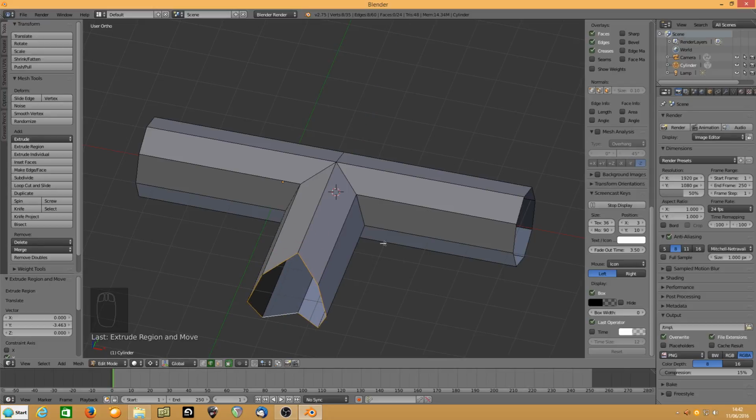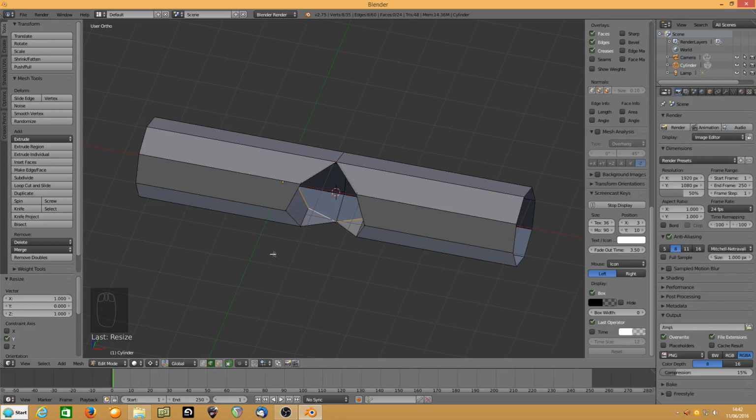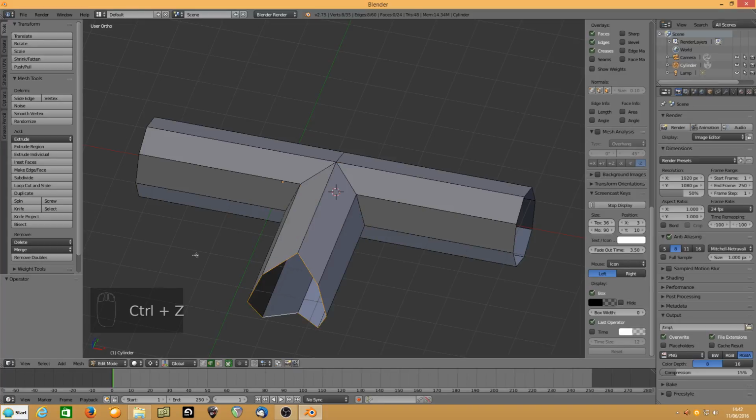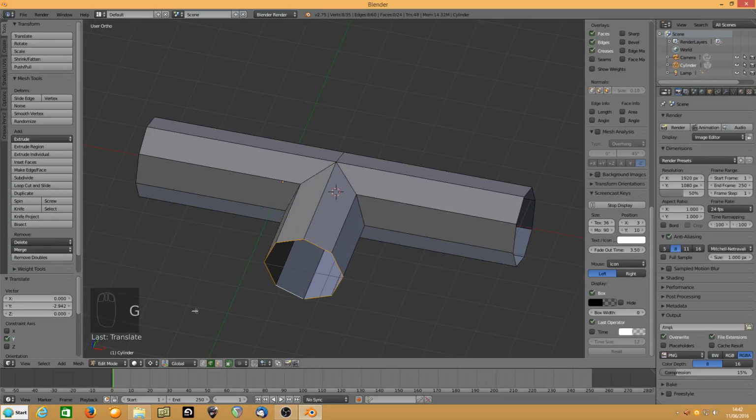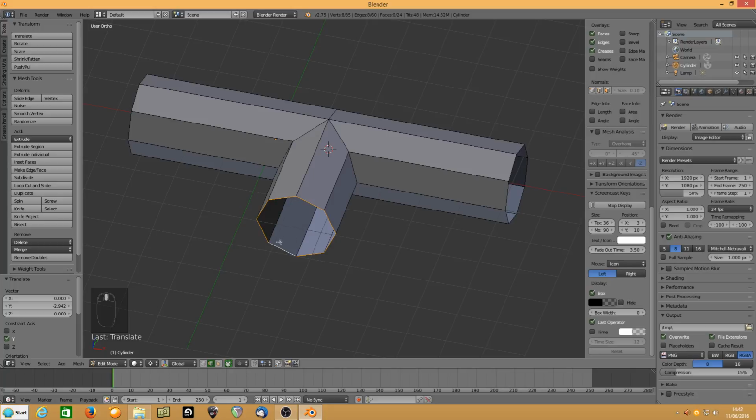And then I actually want to flatten that off, so I'll do scale Y, so that's SY0. Now the reason it jumped all the way back there is because I've still got that set to there. So if I undo that, change that to medium point, now do SY0, you can see it basically just tidied. I could have done that and just pushed it out. So for example, I do scale Y0, and then just GY. Whichever one you want to do, it results exactly the same when you're finished.